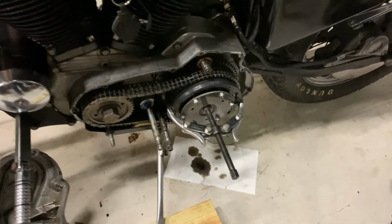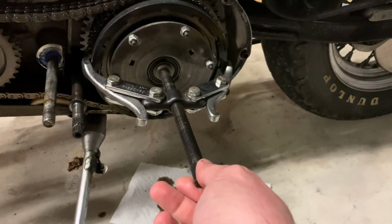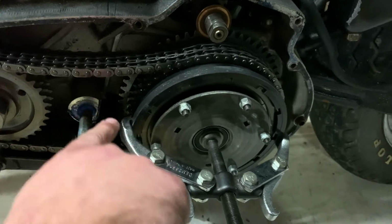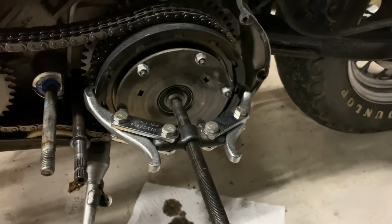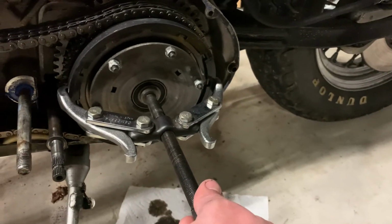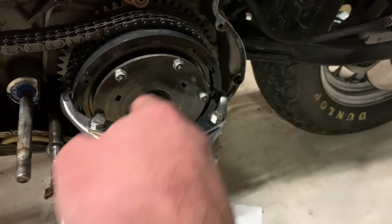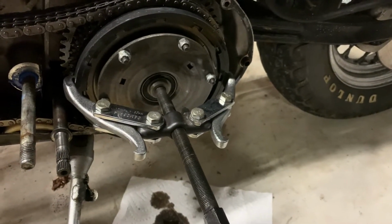All right, guys, so here is the spring compressor. This is actually a pulley puller, and it's clipped right on the edge. If you have a bigger one, you can go to the back. You don't want to put too much stress on this basket because you don't want to bust it. It doesn't take a whole lot, but you want to compress the springs enough to back these off safely and then release that spring pressure.